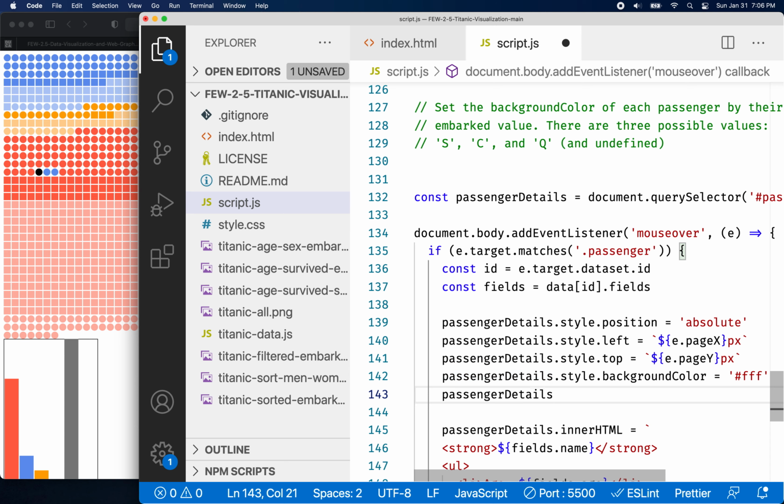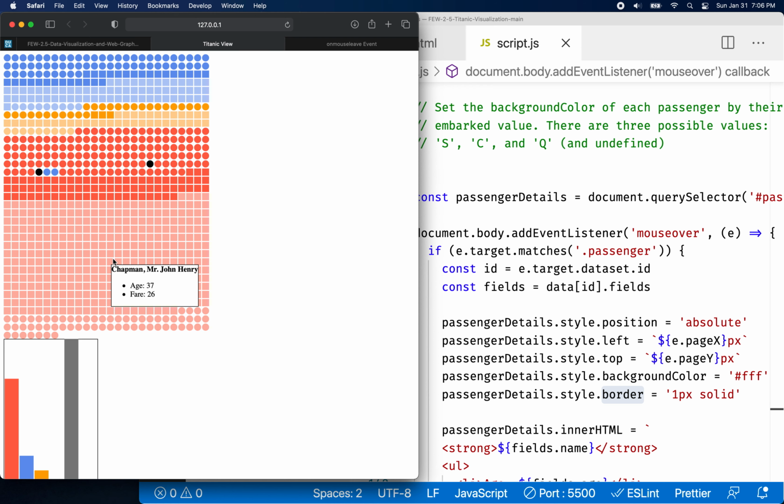So I'll say passenger details dot style dot border equals 1 pixel solid. We could have broken this down into 2 styles. For some reason, whenever I do border, I always just do it as one style rather than doing border width and border style, right, as separate properties. Oh, so that's looking a little better, right? That's not bad. So that's okay.